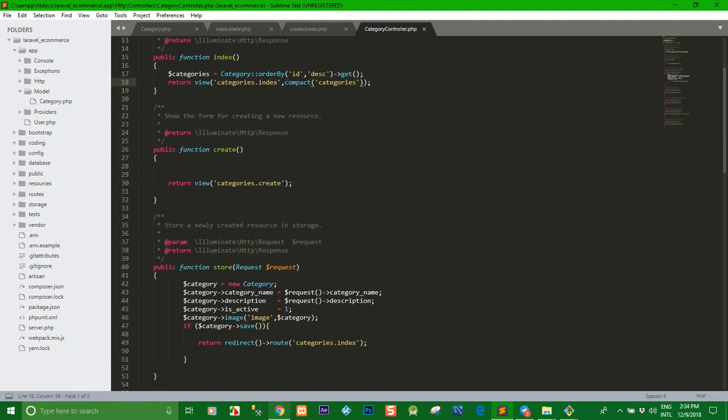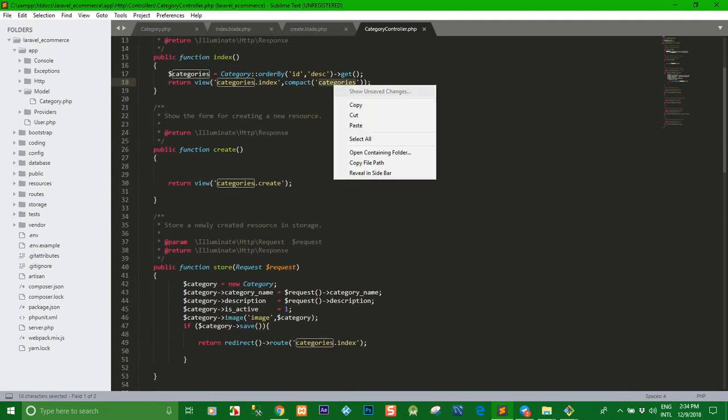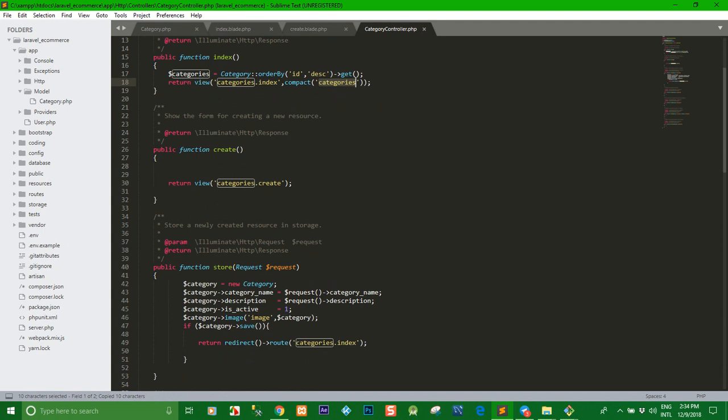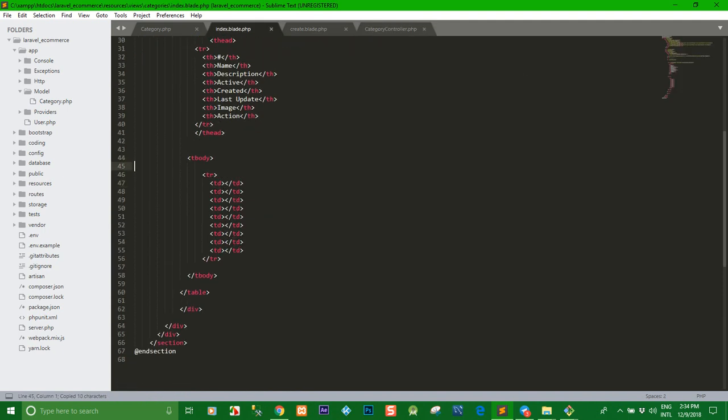Okay, when we have created it like this, we copy the categories, go to the index, and right now we use the call from the database.